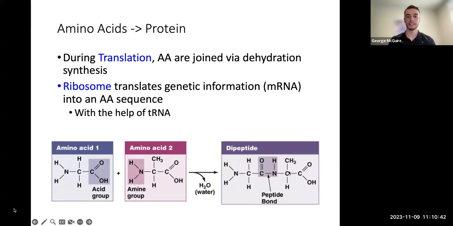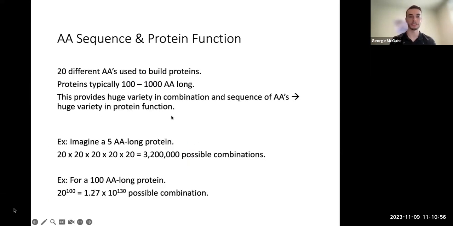Okay. And this process will continue, forming more and more peptide bonds through dehydration synthesis until we get a long chain of hundreds of amino acids that will be molded into a functional protein. And so I include this example just to show you how vast the options and differences between individual proteins can be. Since we have 20 different possible amino acids that can be used in building our protein, and most proteins are typically at least 100 and up to thousands of amino acids long.